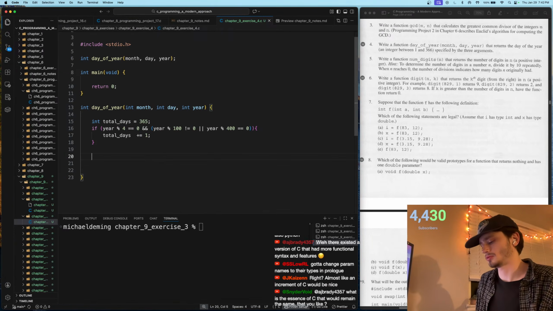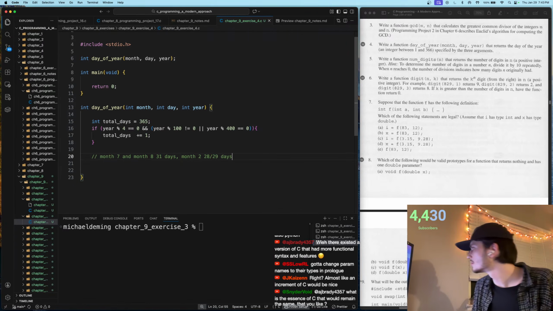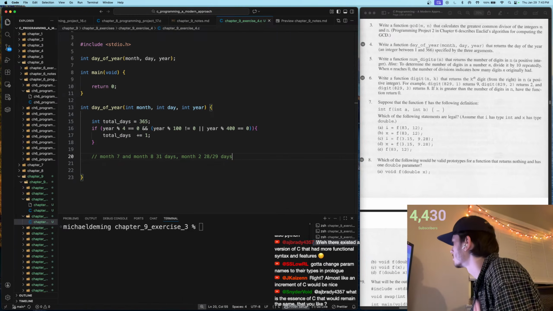Okay, let's make a note here. Month 7 and month 8, 31 days. Month 2, 28 or 29 days. Right?